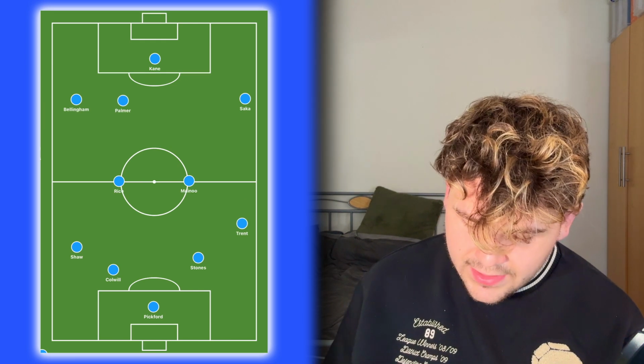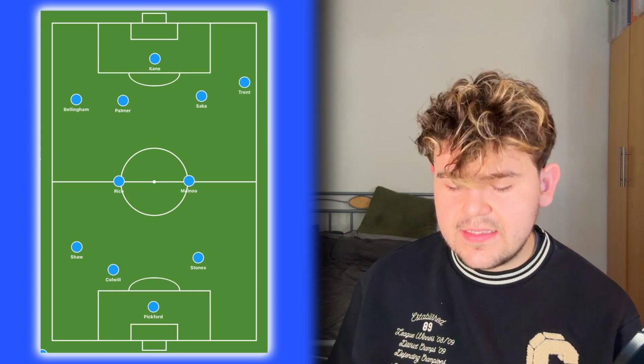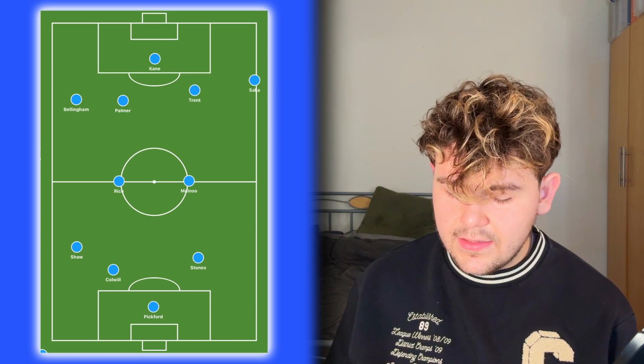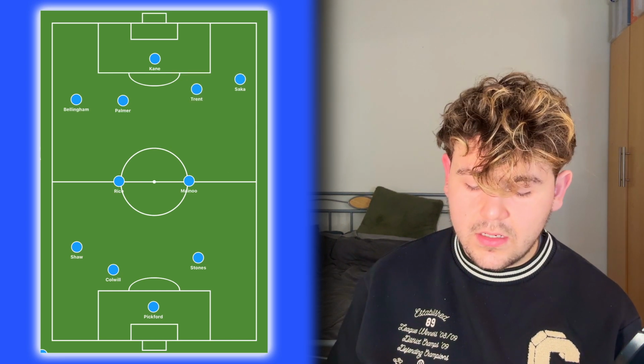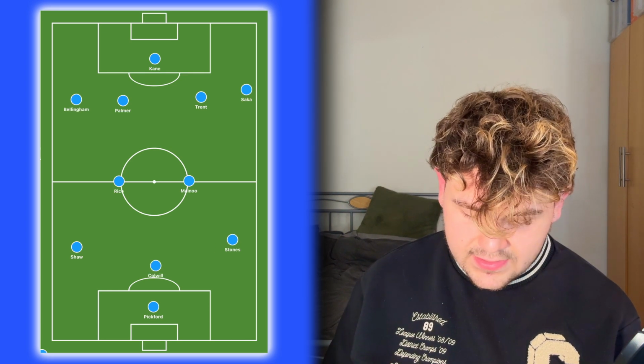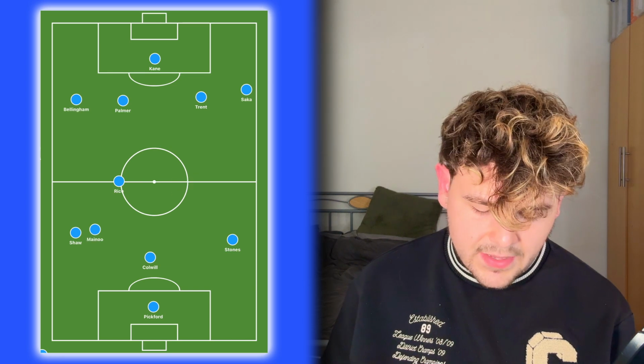It also means if Trent does want to push forward, Saka's then in the half space, and I don't think this is the best from Saka. I don't think Saka's as good here as he would be this way. Now maybe Trent can just make an underlapping run, and that is fine, and I wouldn't have an issue with that. But this is the alternative. But I just think that counterbalances Declan Rice's qualities the best.